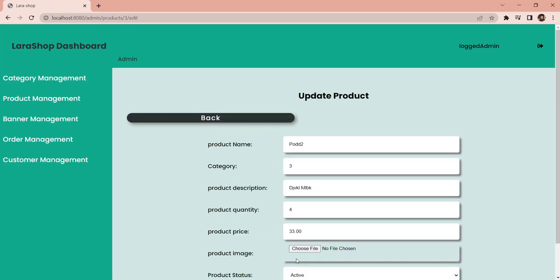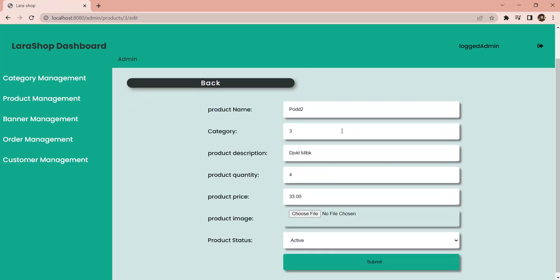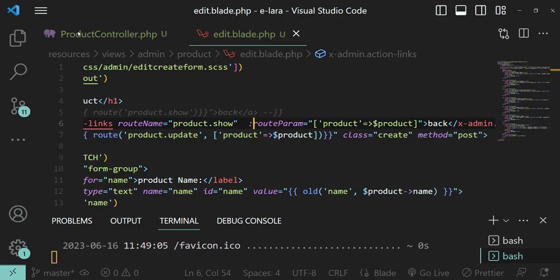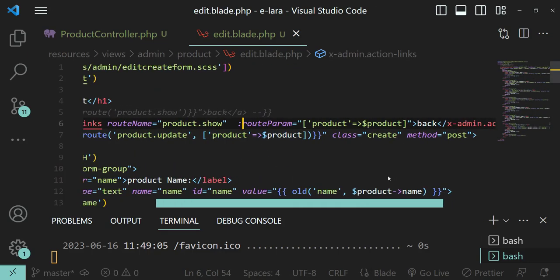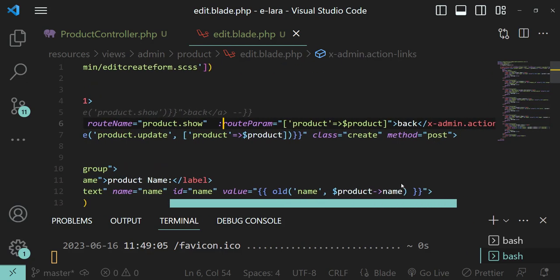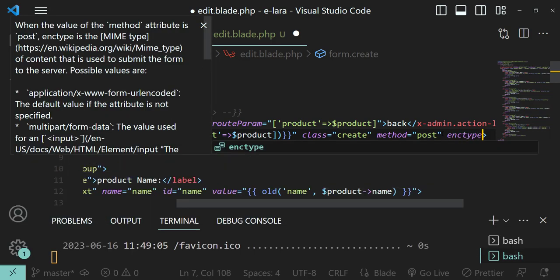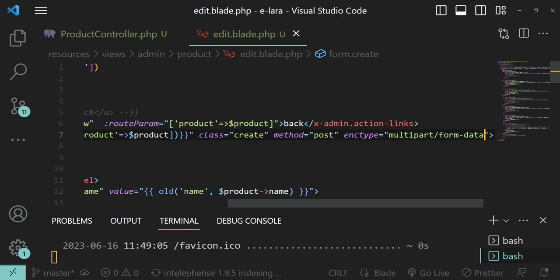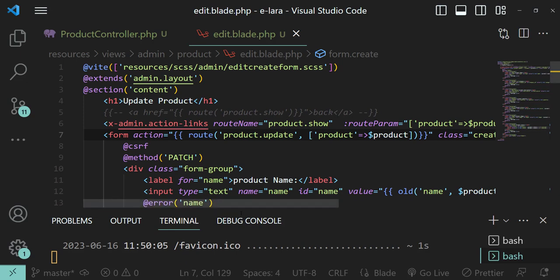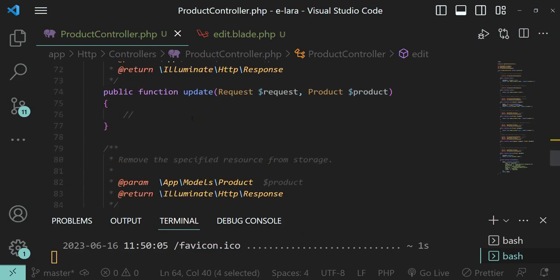Click on edit. And we are already getting all the current values. Now let's change this category from 3 to 4. And prod one make it, but we are not going to submit it because there is nothing to receive this data. So let's define the logic in the controller. Let's first check where is this form going to be submitted. Okay, now since this form might contain a file, so we have to make encryption type multi-part form data. Okay. Product.update. Okay, so over here we will receive this request.